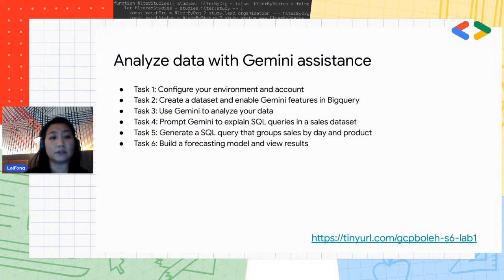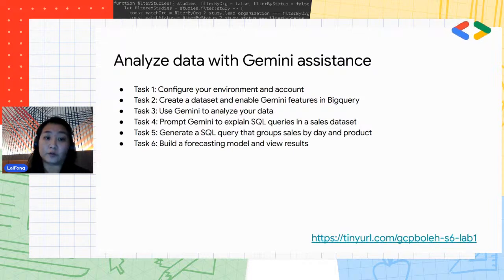This is to give you a brief idea of what we will be doing. First, to get started, we'll configure the environment account, and then we'll create a dataset in BigQuery. After that, we will use Gemini to analyze the data.